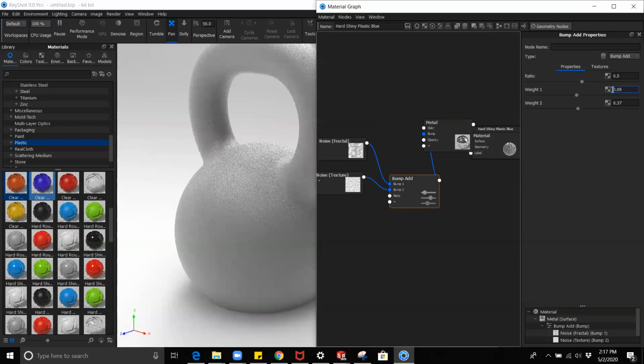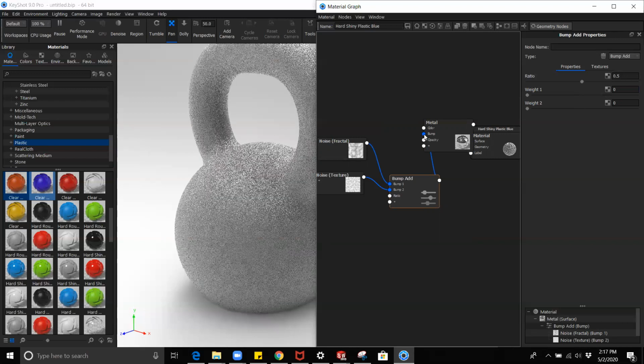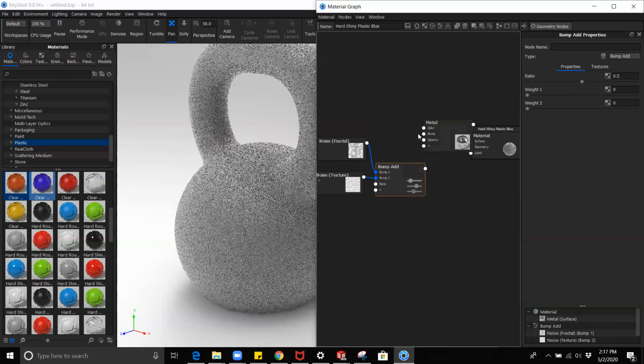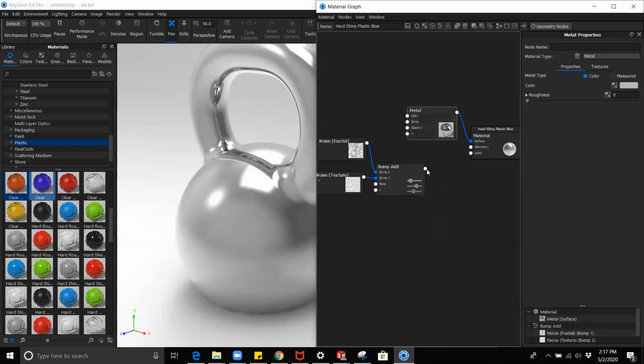Let's see what happens if I go 0, 0. Yeah, you see, in this case, because the influence of bump one and bump two, or weight one and weight two, are 0, it shows that there's no bump affecting anything.